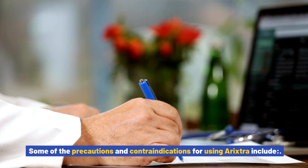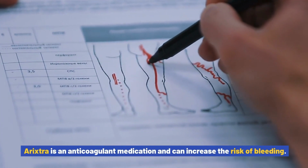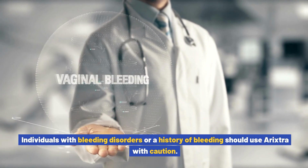Some of the precautions and contraindications for using Arixtra include bleeding disorders. Arixtra is an anticoagulant medication and can increase the risk of bleeding. Individuals with bleeding disorders or a history of bleeding should use Arixtra with caution.